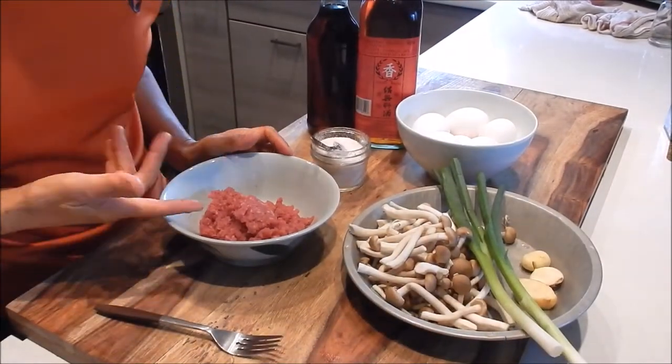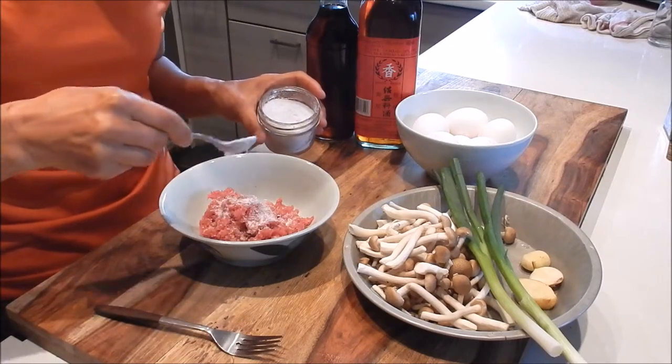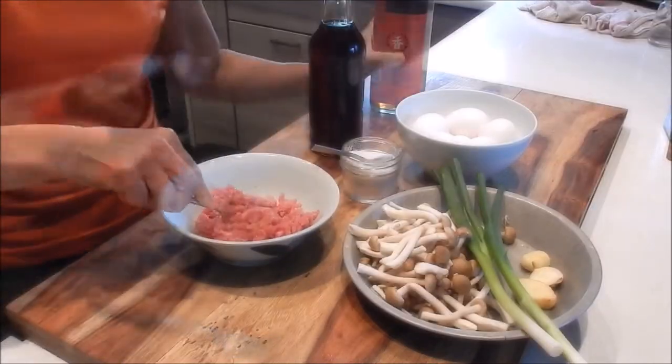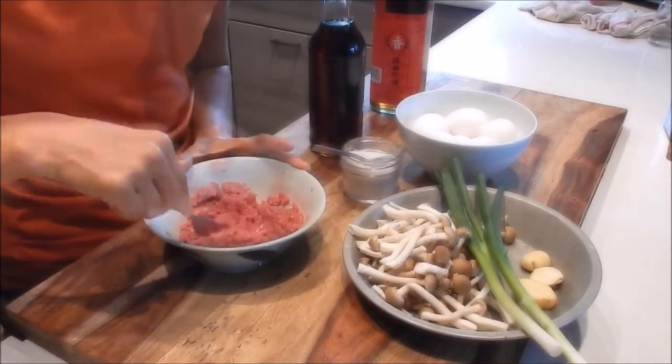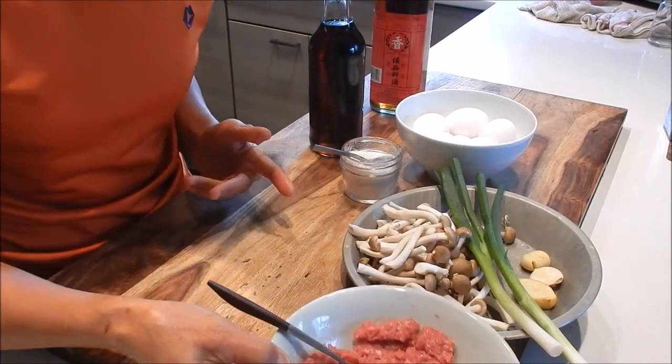For the prep, let's start with marinating the beef. You can add a little bit of the seasoning salt, sesame oil, and Shaoxing wine. Give this a good mix. Okay, so that's done. We can put this aside and let it sit for about 5 minutes to marinate.